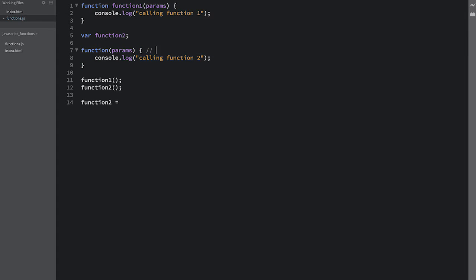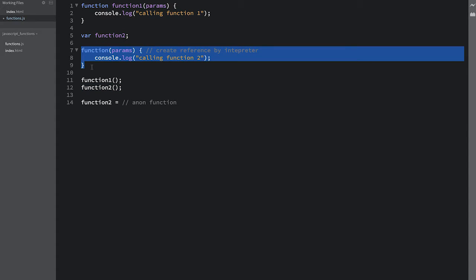And the function definition does as well get hoisted. But it's just an anonymous function with no reference, no way to call it. Your interpreter does create some sort of reference by the interpreter here. So the interpreter knows how to get to it, but your code doesn't necessarily know how to get to it. But it remembers that, and then when you assign it right here, the anonymous function is assigned here. So this is where the actual assignment occurs, and this is when you can actually call this anonymous function with this variable.